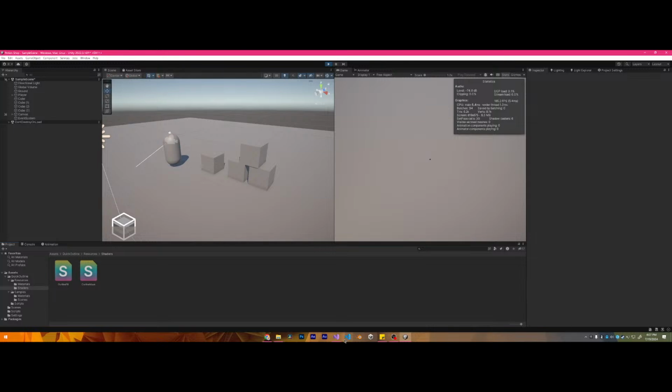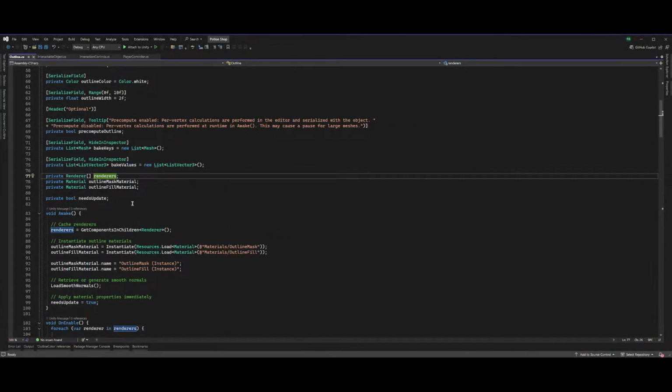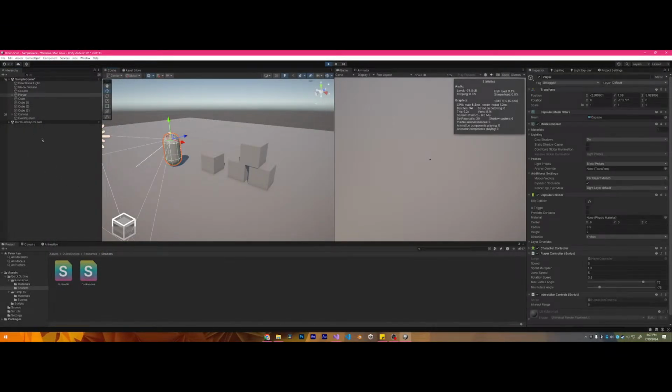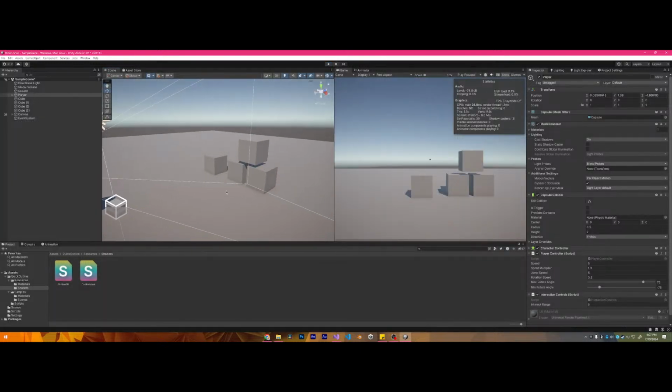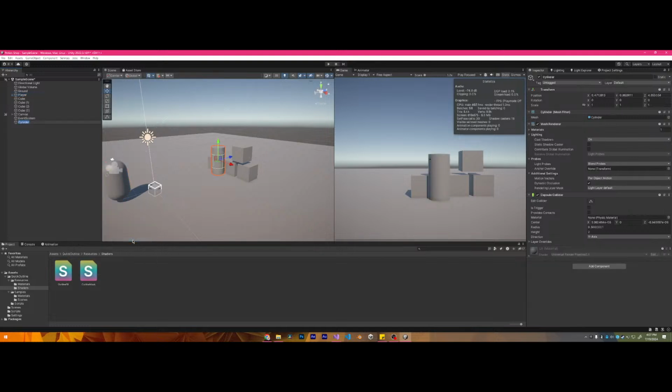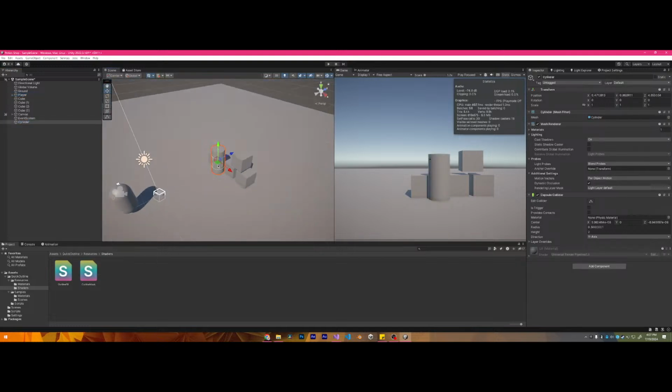I wonder if... Oh, I feel like I already tested this. I'm gonna test it again though. Cylinder.